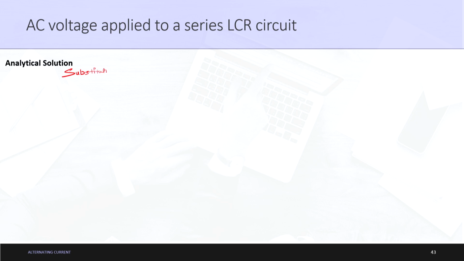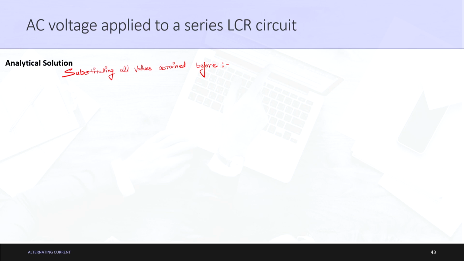After this, substituting all values obtained before, we can get the final solution for the q value. So, let me stop it here only. I will substitute all those values and then we can finally obtain the true analytical solution for this series LCR circuit. That will be the ending of this concept, and then we can move on to the next concept regarding resonance. Okay. So, let me stop it here. Thank you so much.